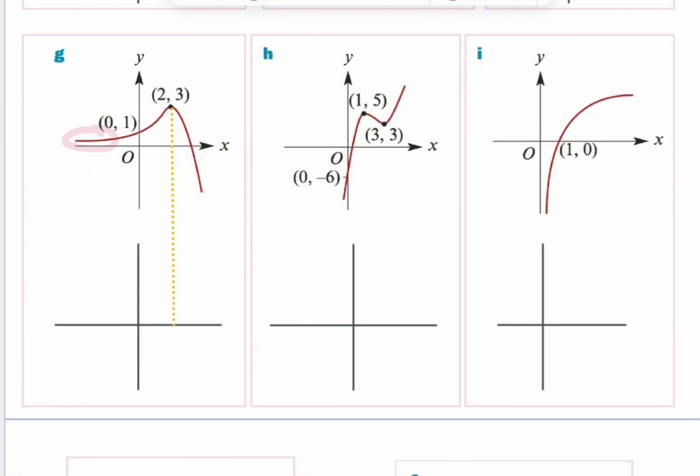Now that to me looks like a very close to 0 but positive gradient. So very close to 0 but positive. And then let's move up to getting close to the turning point there. It's a positive, but it's getting much more steep. And then it flattens out. So can you see it's flat, it's steep, and then it's flat.